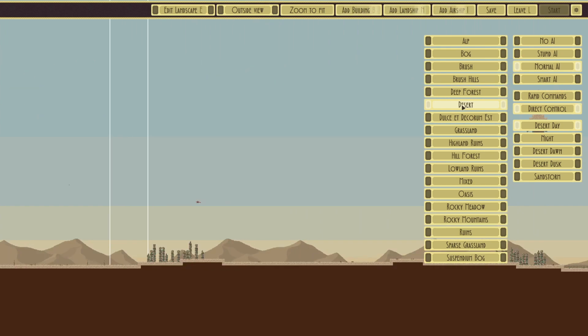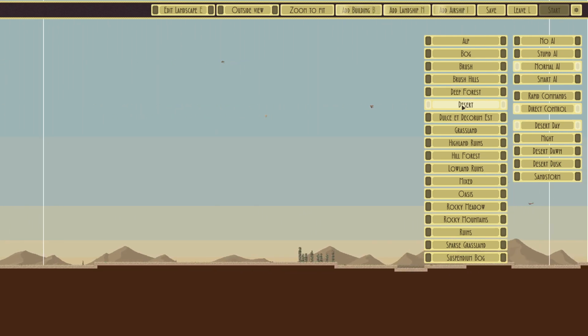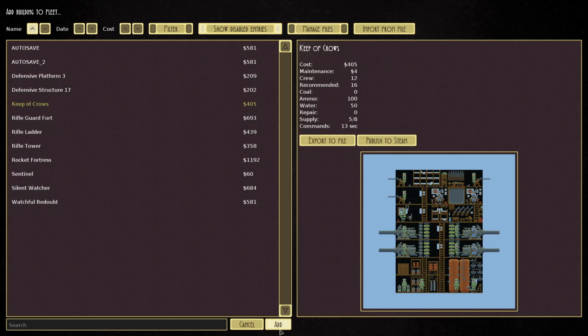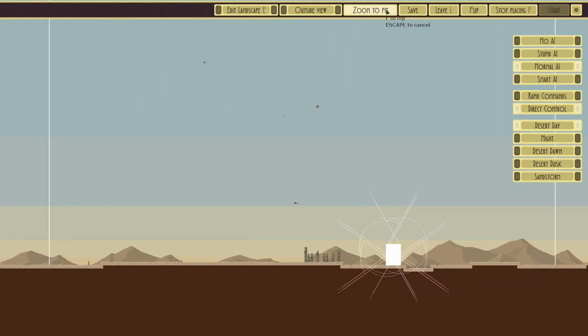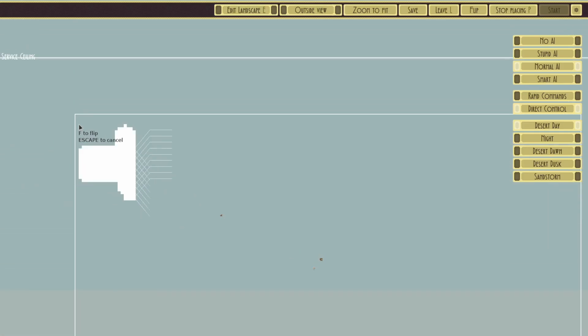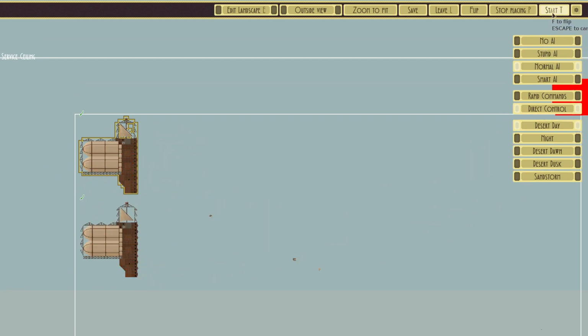Should I get a map without a suspendium rock? Okay, this looks good. Add building. We'll do the Cube of Crows again. Add 3. Then we will add our Ballista Mark IV test with no cockpit. Add. And now we'll start.